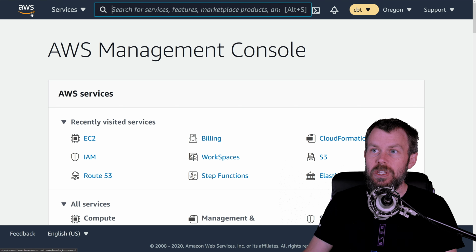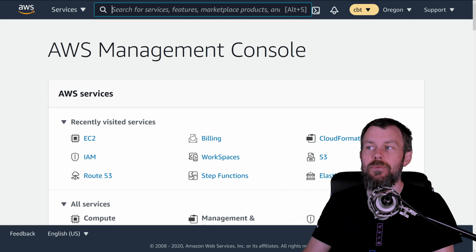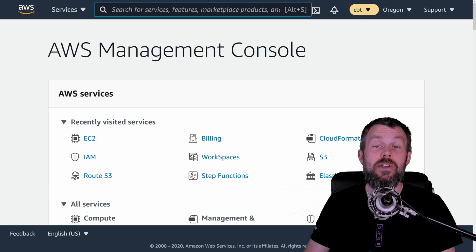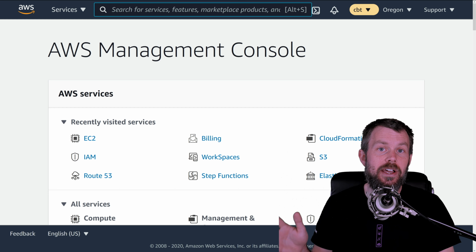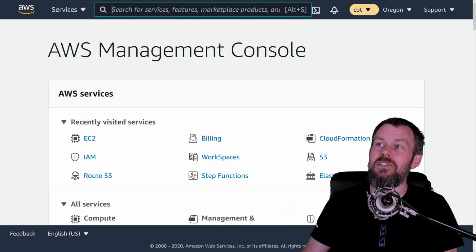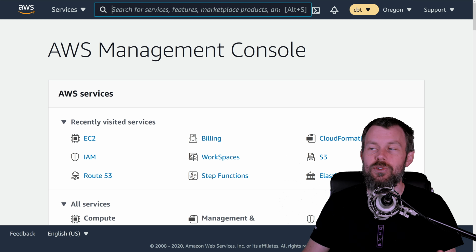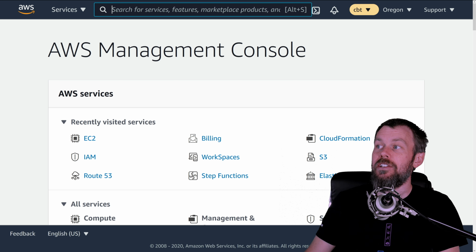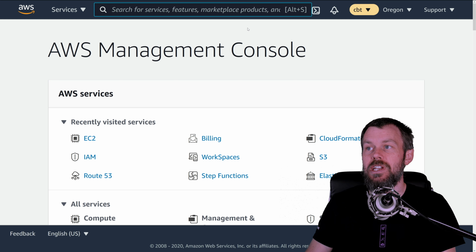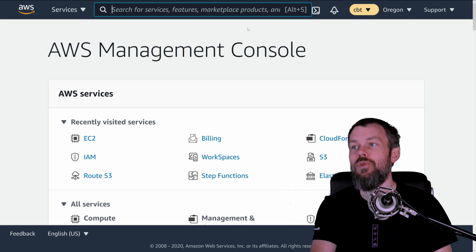Now, if you are just using AWS CloudShell for the first time, when you fire up the AWS Management Console, there's another new feature. Believe it or not, back when I worked at Amazon, I actually wrote the paper that originally proposed this idea. But up here at the top, you've got this unified search bar, is what they're calling it. It's another new feature, and there's actually a nice keyboard shortcut, Alt-S. So if you hit Alt-S, that'll just navigate you over to that unified search bar.